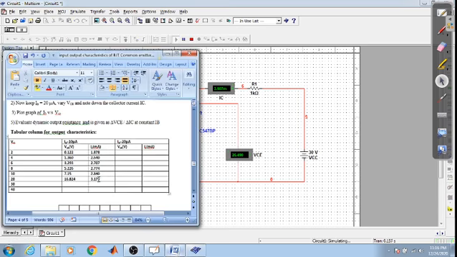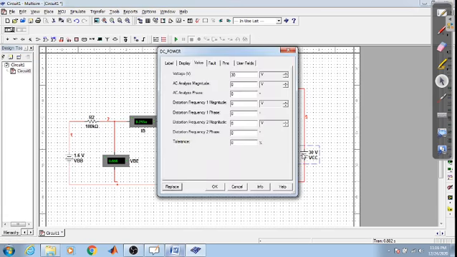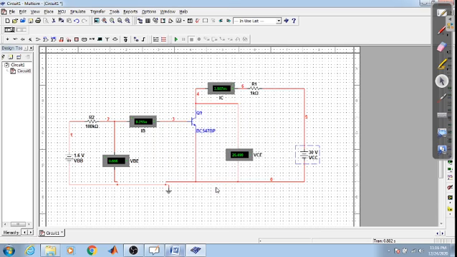So voltage VC is 26.490 and current IC is 3.507 milliamps. Next, let us look at it for 40. Now run the circuit.